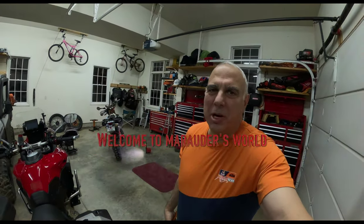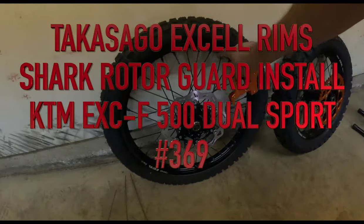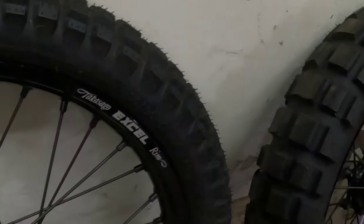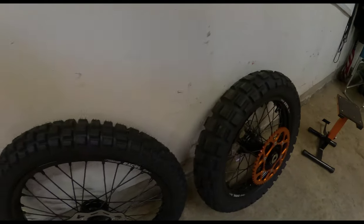There's a job I've been putting off for a long time, and that is installing my extra set of rims on the KTM EXC-F 500. I purchased these rims and had them fully set up to go on the bike. They're Takasago Excel rims, if I said that right. And these are the stock tires that came on the KTM when I purchased it.